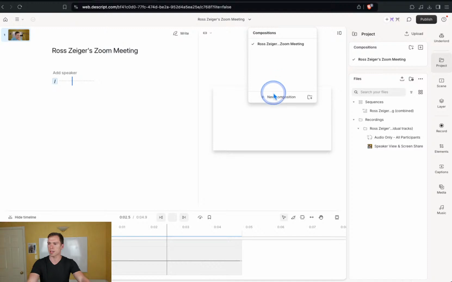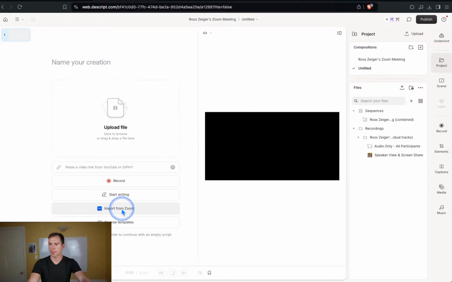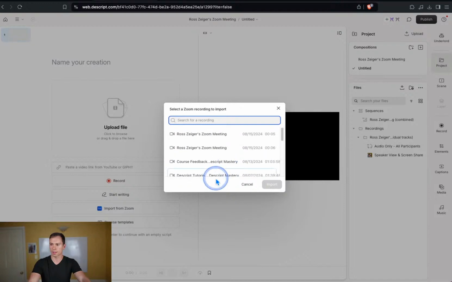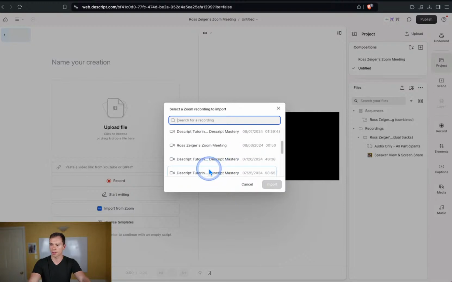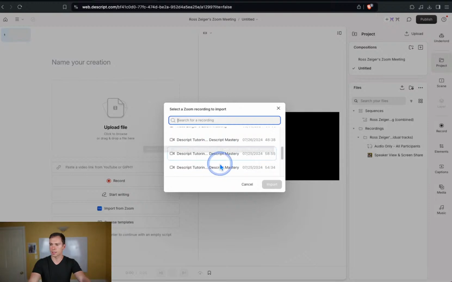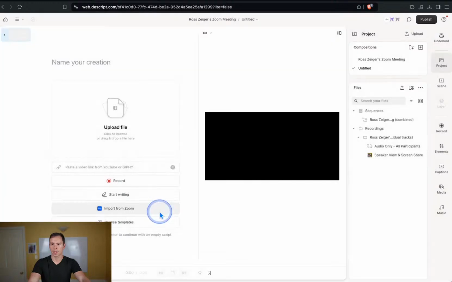Let's try this again with a different Zoom file. So again, it's import from Zoom. And then we're gonna find our, the problem is I don't have anything like, these are all client calls, so I don't wanna intrude on anyone's privacy and pull up a video. You know what? Sorry, I don't have a good example ready to go, so I'm not going to show that. But the next thing I was asked was adding music across all scenes. So how to do that.